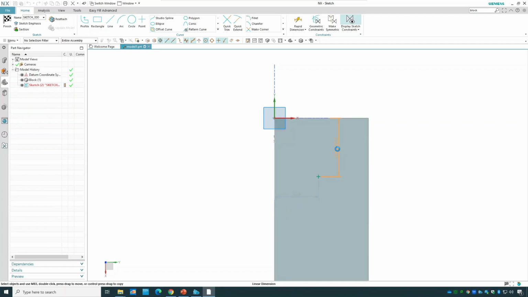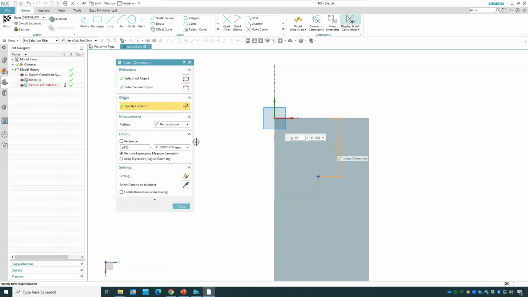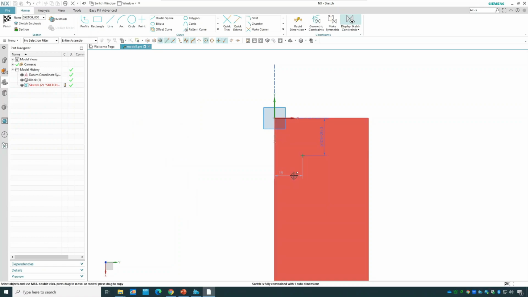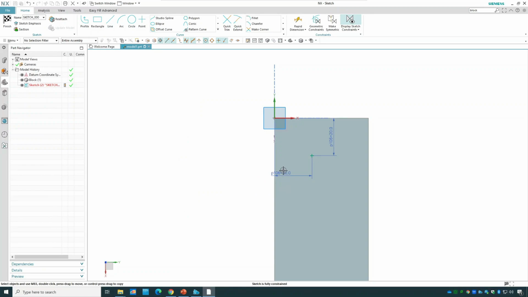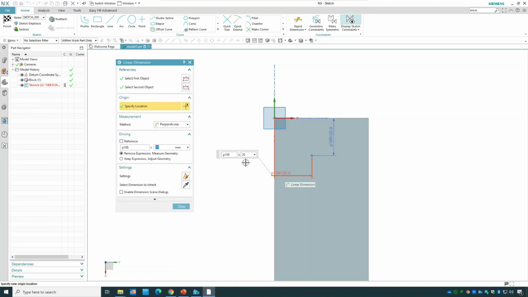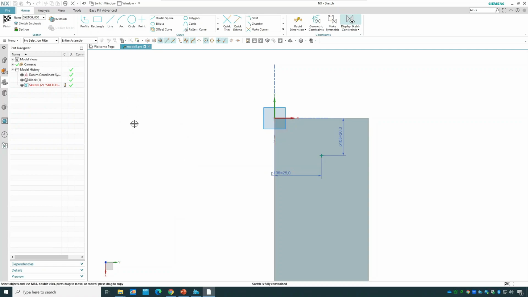I'm going to change the dimension of these by double clicking. Hopefully you remember this one from the first session. Let's put it at 20 and 20. And I'm going to change this one to 20 as well. And I'm going to close this one. Let's bring it to the middle. So I'm going to change this one to 25. Okay. And once I'm happy with the location of the point, I'm just going to click on finish.